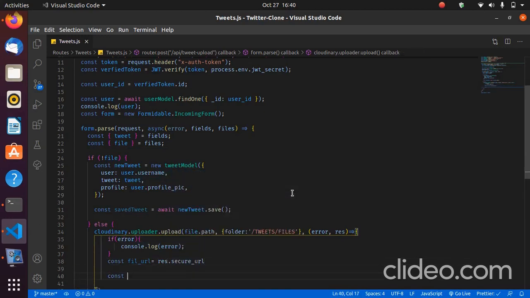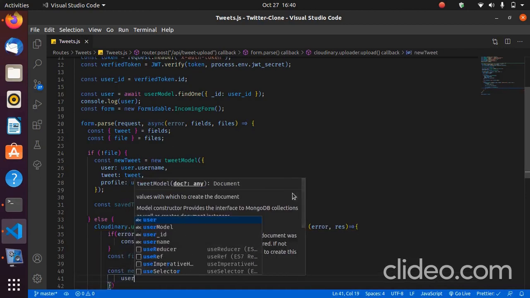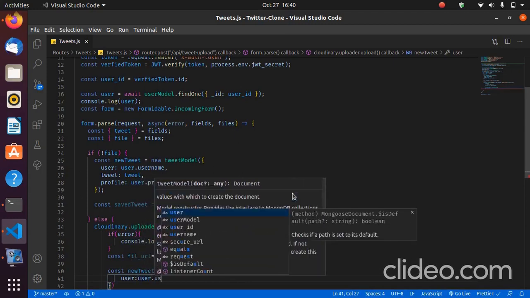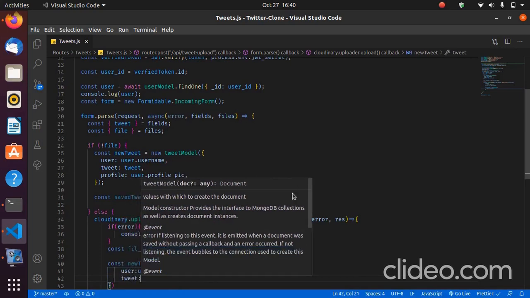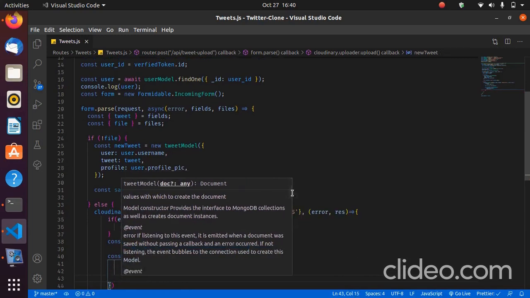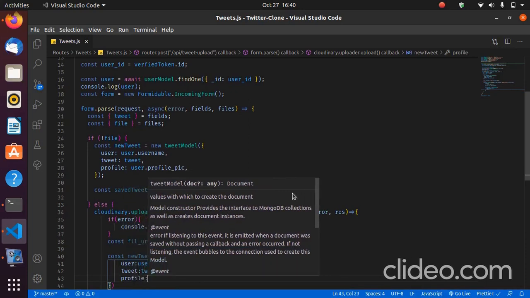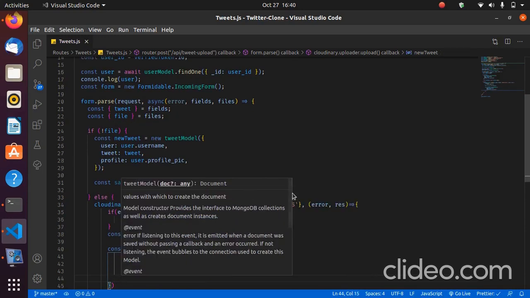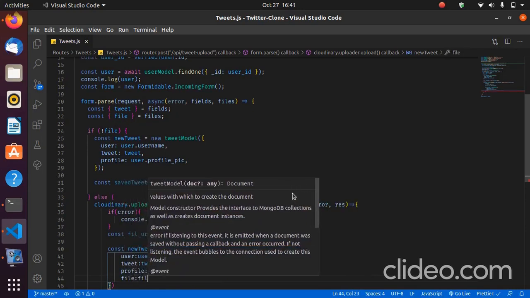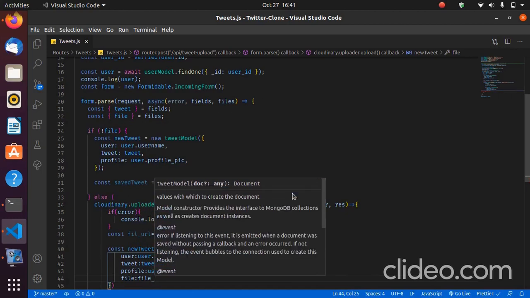And then now I want to say const newTweet, and then I follow that trend up there, right? newTweet is equal to new tweet model, and then I need the user, which is still coming from user.username, and the tweet is the tweet that I'm getting, and then the profile is the user.profile_pic, and then I need the file, which is the file_url.